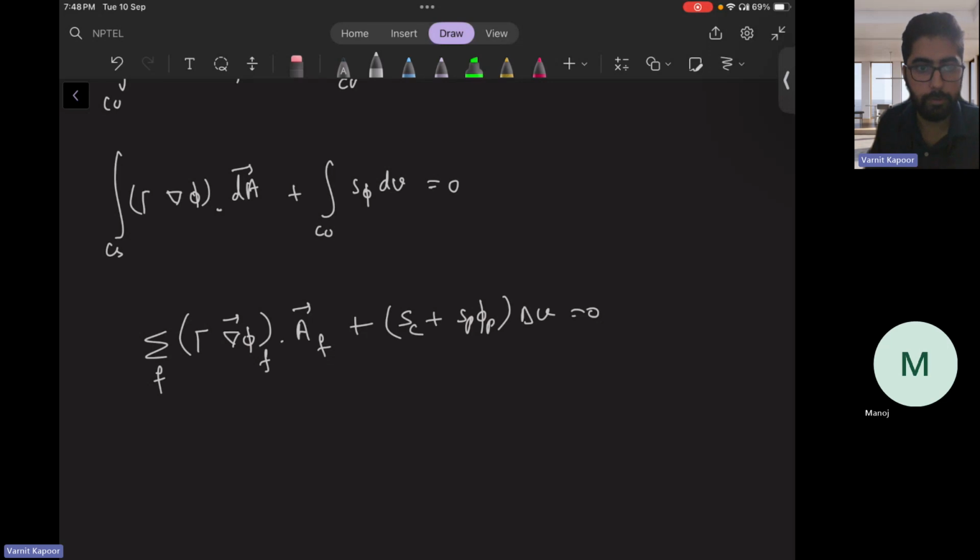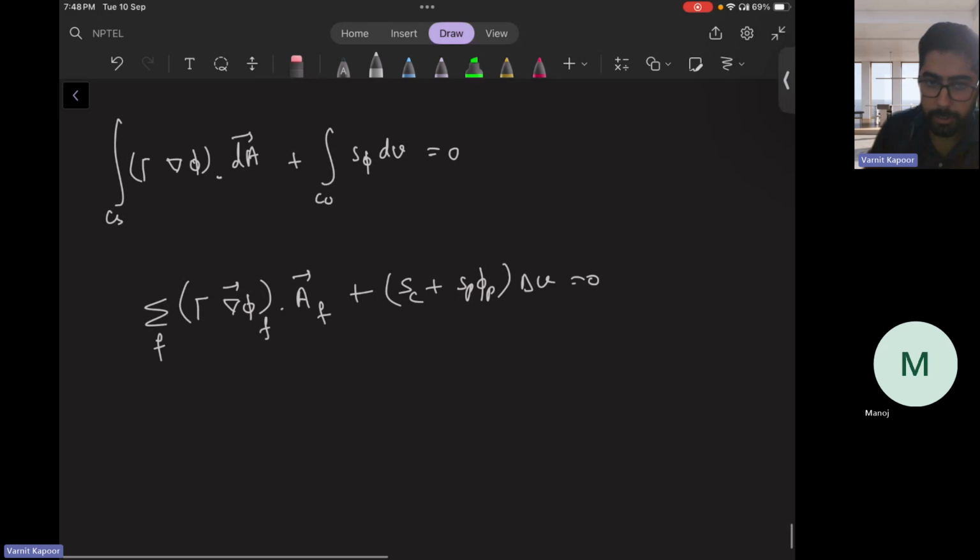Right? This is all we have done so far: converting the volume integral into a surface integral using the Gauss divergence theorem. The integration is the summation over all the faces, with face and centroid values, and a linearized model. We have not done anything so far different compared to the Cartesian coordinates.